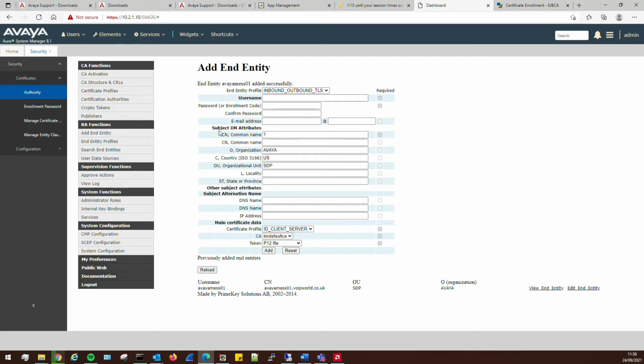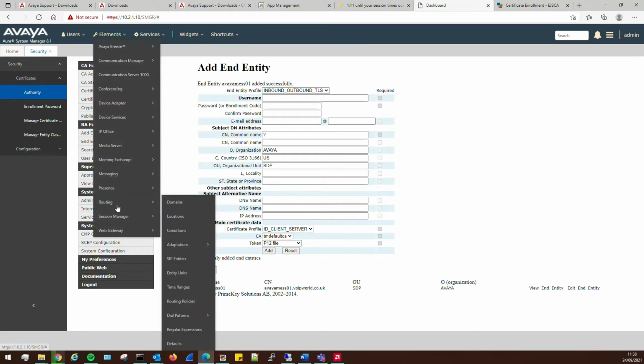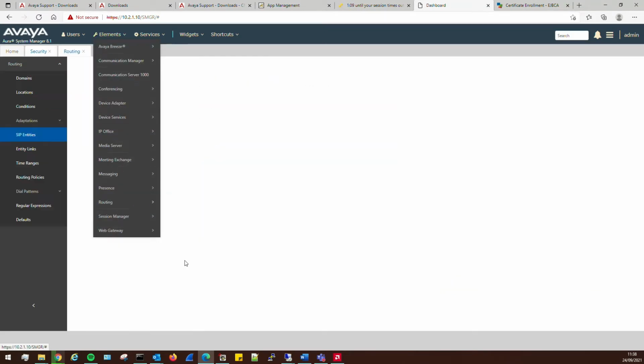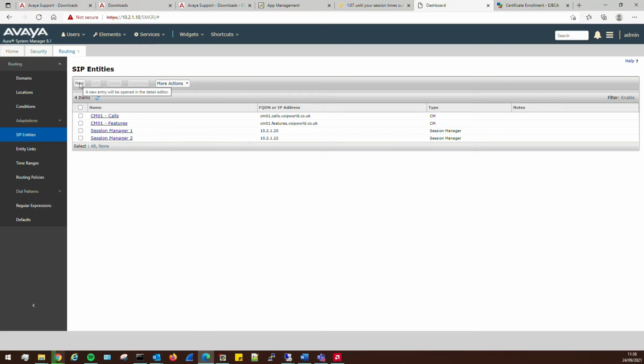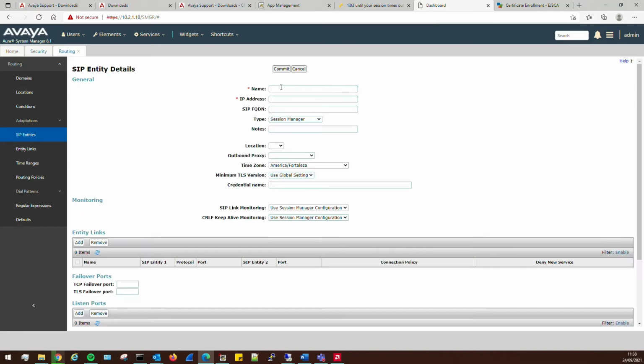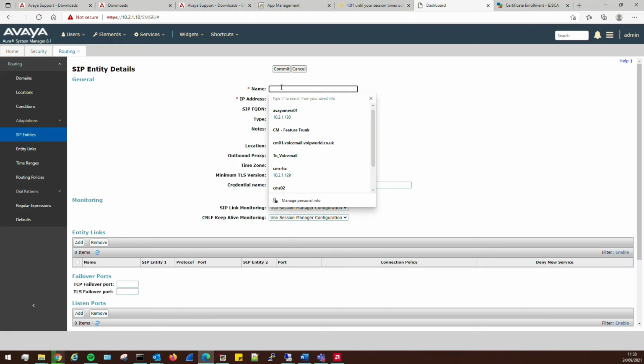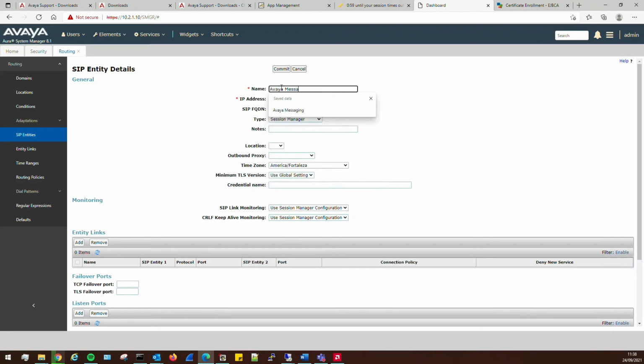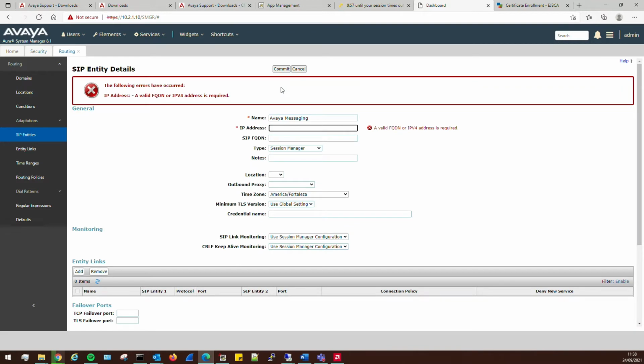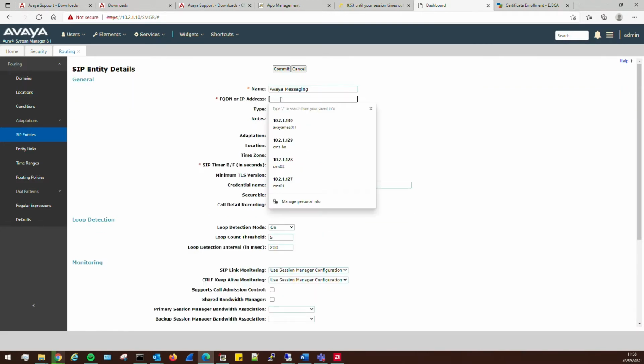What we're going to do is we're going to need to create a SIP entity for the IX messaging. So in here, we will create new and call it Avaya Messaging. Change that to SIP trunk, and then the IP address we'll put in there as 10.2.1.130.